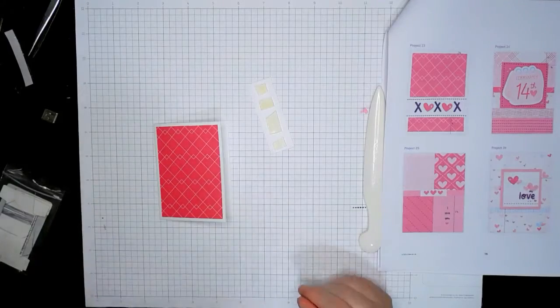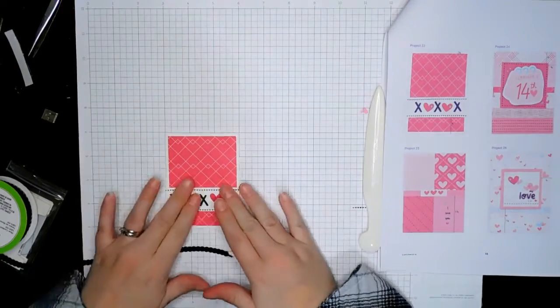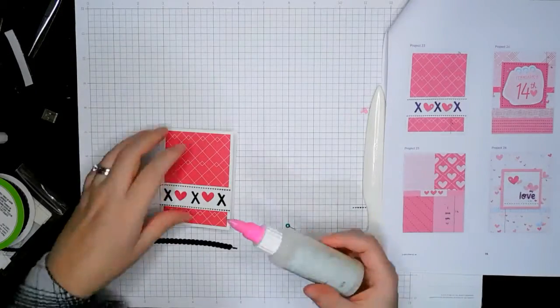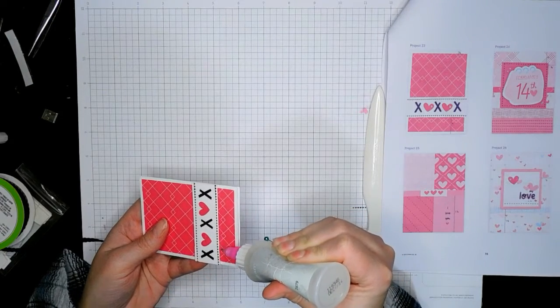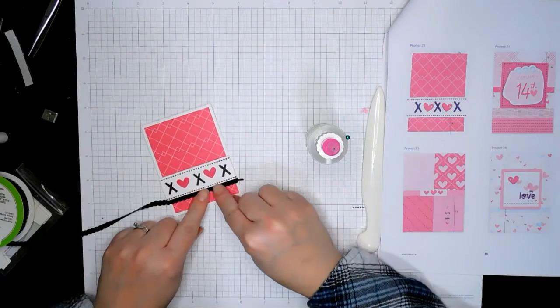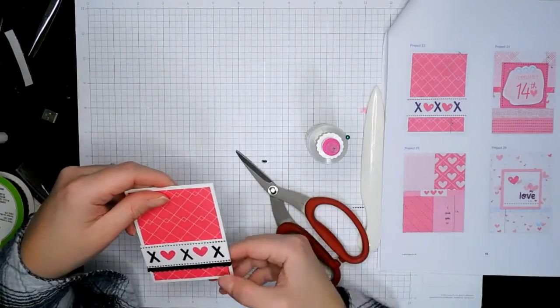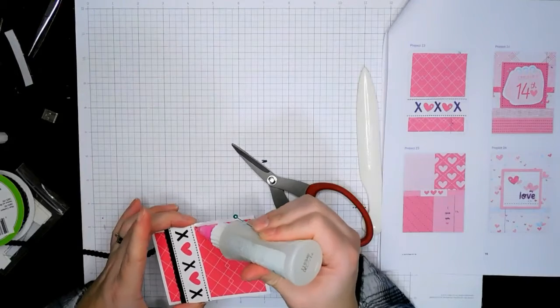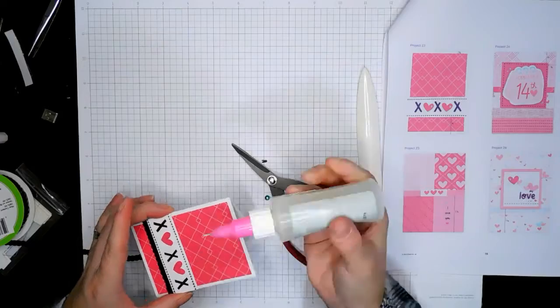Here I was going to pull out my silver embellishing thread and then I decide to use these sequins. I go ahead and adhere them down with some liquid glass and trim off the edges. Then I decide you know what, I think it needs a little bit more, so I add it to the top too.